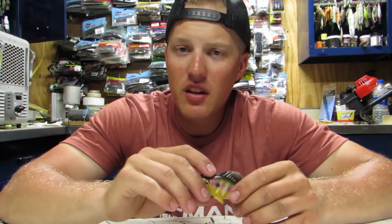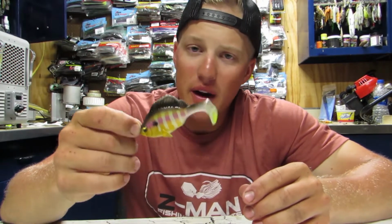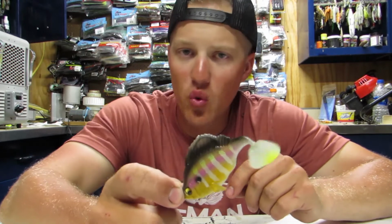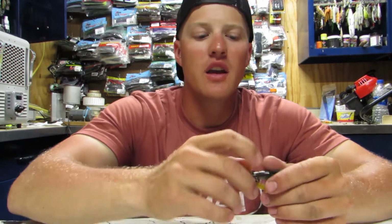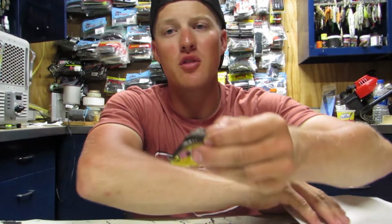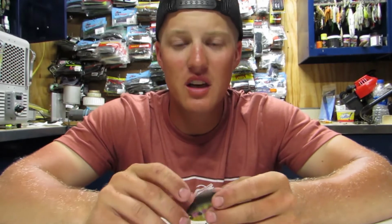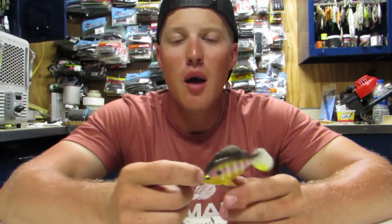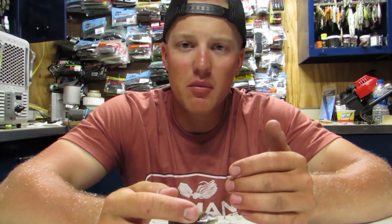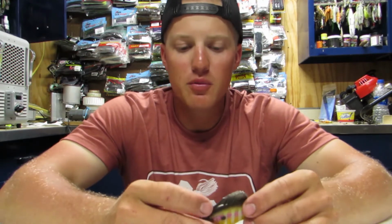So the gear that I would throw this on is you could either go braid to a fluorocarbon leader, like a 40, 50-pound braid to a 20-pound fluorocarbon leader, or I think you could get away with 20-pound fluorocarbon just fine. You know, this has a really beefy hook on there. You're not going to bend it out, but you're also going to need to muscle that hook home. So this isn't going to be a bait that I'm going to throw on light gear. I'm going to throw this on like a 7.3 heavy all the way up to a 7.6 medium heavy flipping rod for the most part.